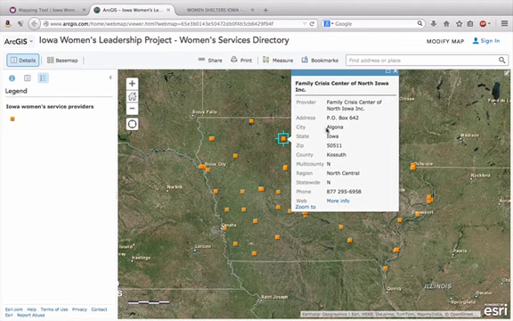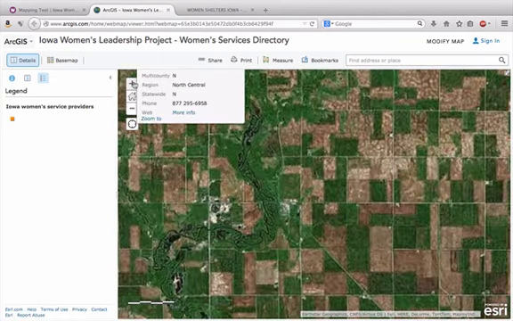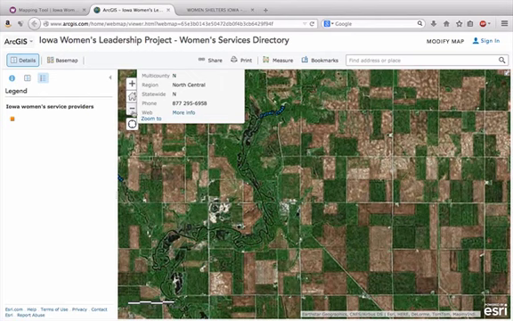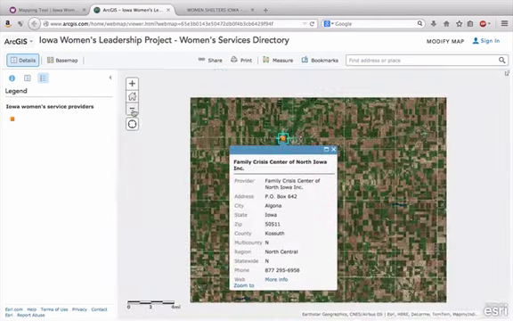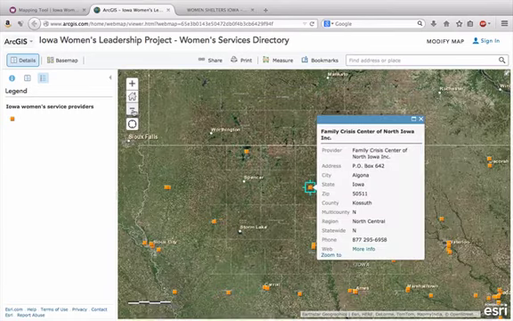Once you are in the information, if you want to get a closer look at the site, you can hit Zoom to, and that'll shoot you right down into the locality so you can get a much closer look at where you are. So that's useful if you are already on the info box. Other ways to navigate the map are right here. You have the plus and the minus for zooming in and out. So if you hit the plus sign, you'll continue to zoom down. If you hit the minus sign, you'll continue to zoom out. So you can keep on zooming to the level that's useful to you.